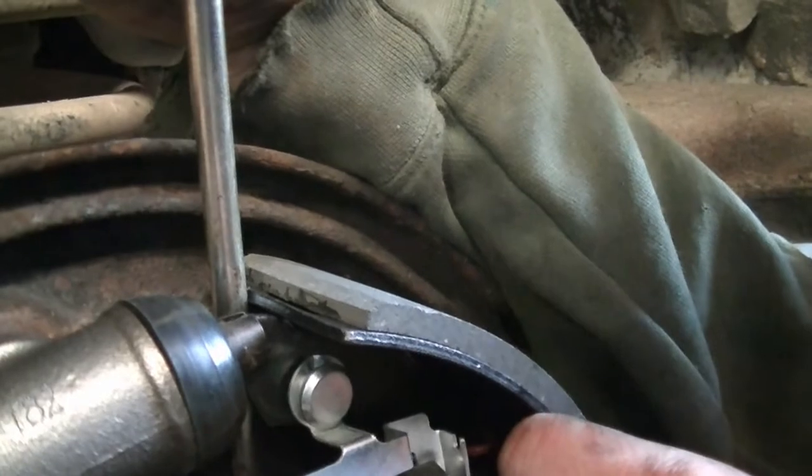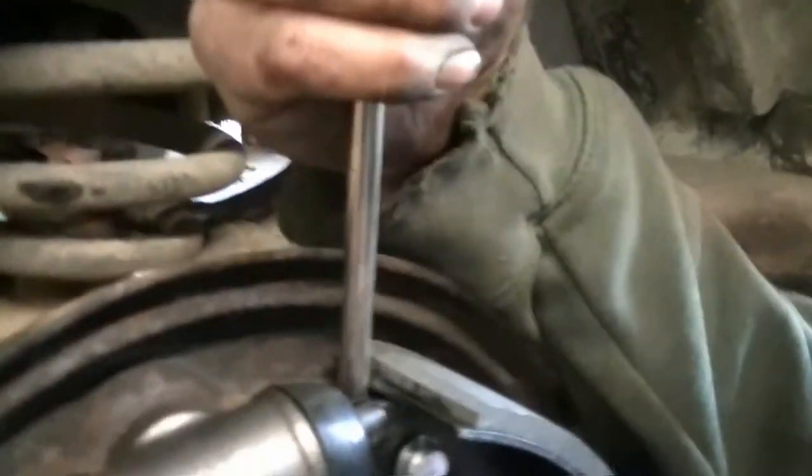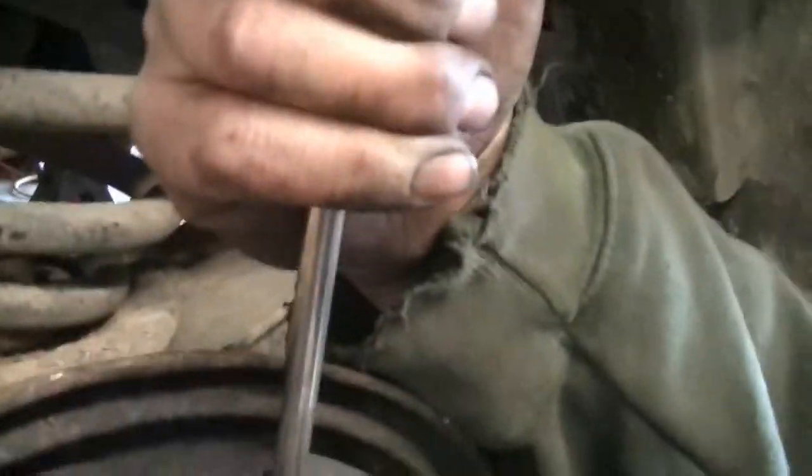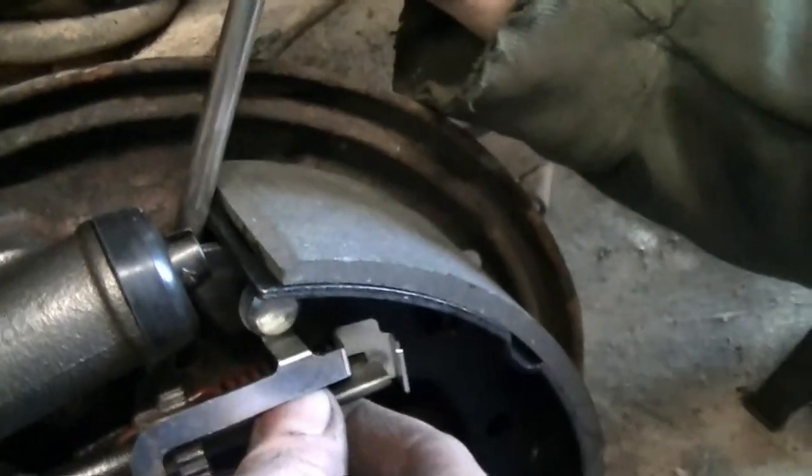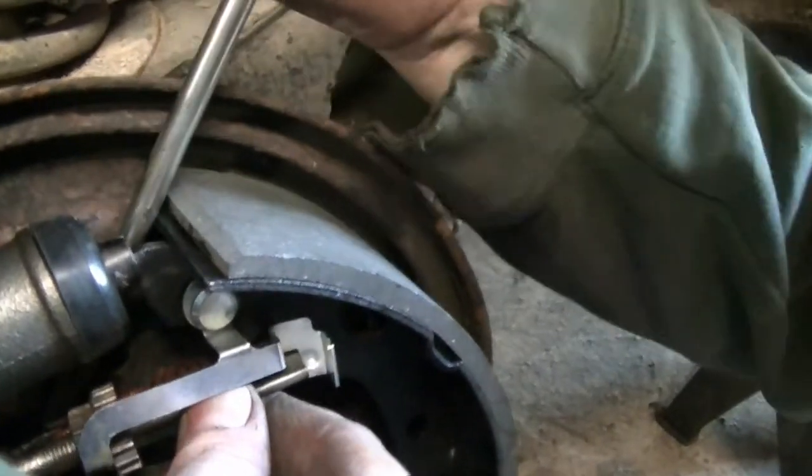Remember, we used 2 screwdrivers last time, remember? There's the other one. No, we can't use that one. Well, that one's really flimsy. Oh, here it is. I found it. Yeah, there you go. There we go. Oh, and I lost it somewhere. She's lost it. I lost it somewhere.